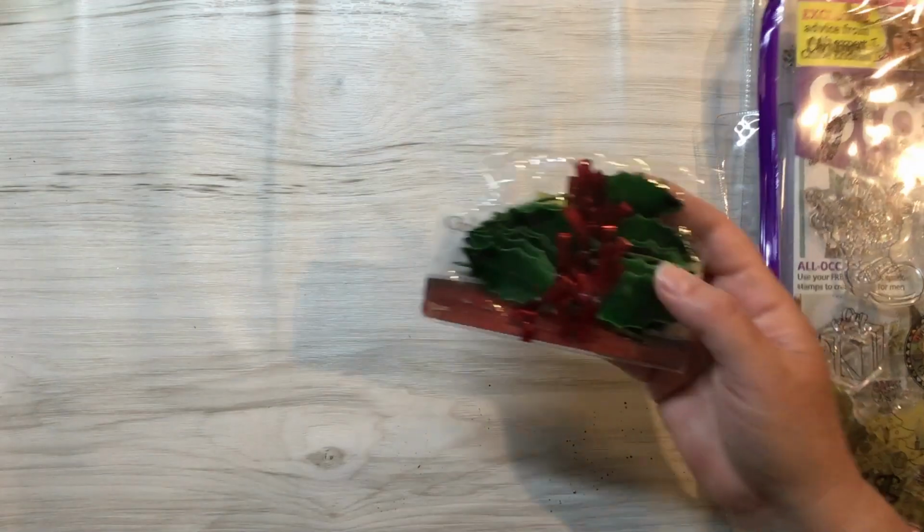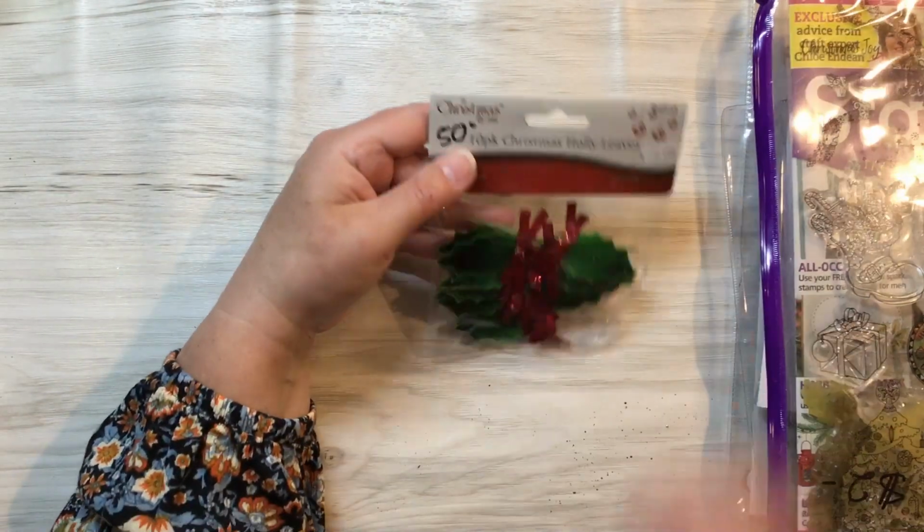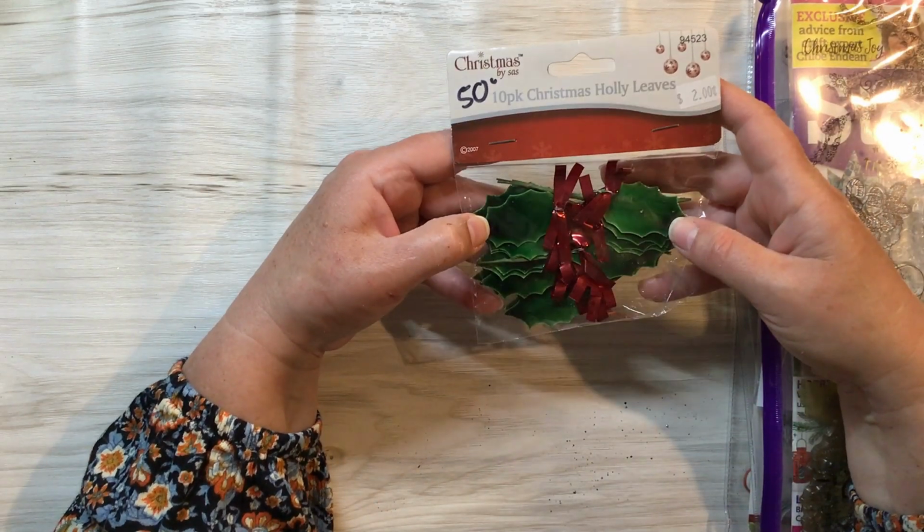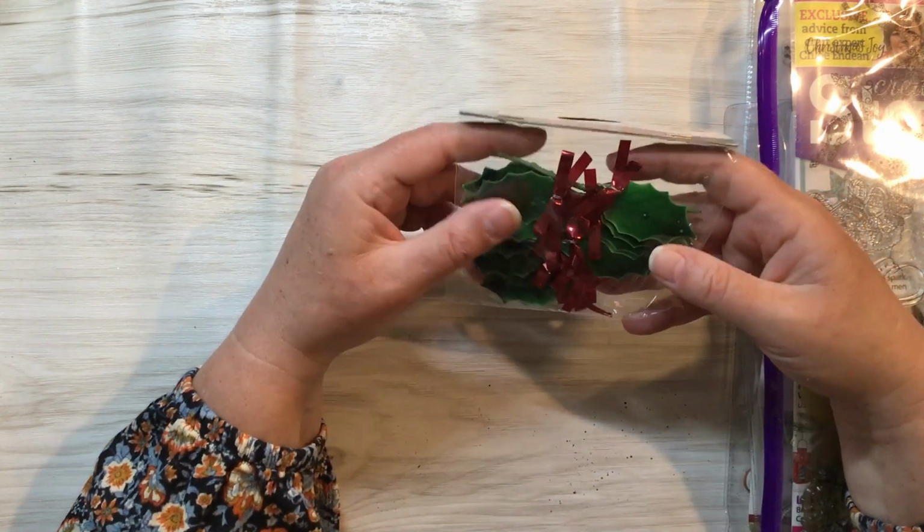And for Christmas again, there was this. Now 50 cents. I thought you can't really lose for 50 cents for those. I thought that would be nice on some covers and that as well. Right, I will grab the rest of the stuff.